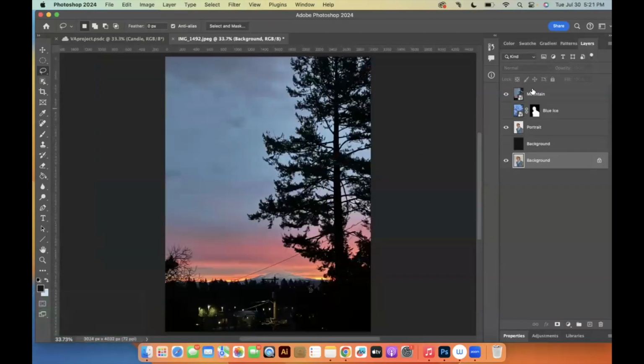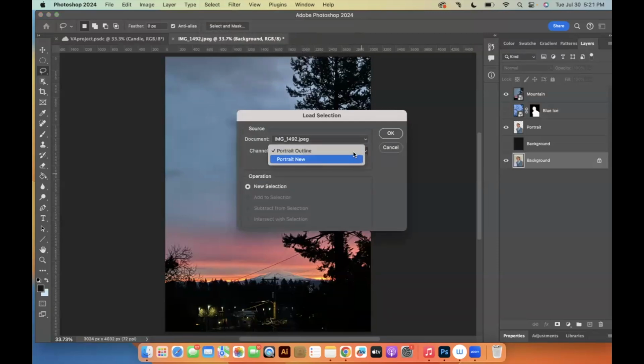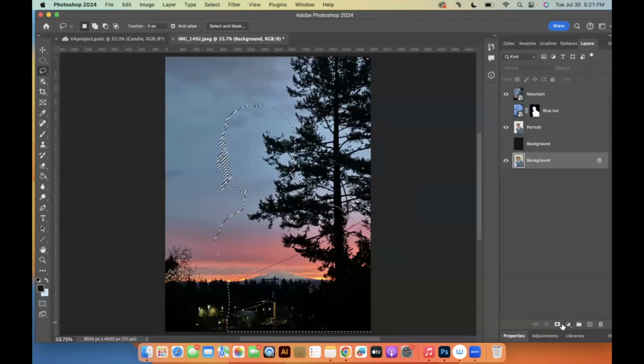So now I've loaded this mountain image. I can actually go to select, load selection, find my selection. I'll do the portrait new since that's the one we created together. And then I just hit my layer mask button. And whoa, I was on the wrong layer. Sorry, my bad.